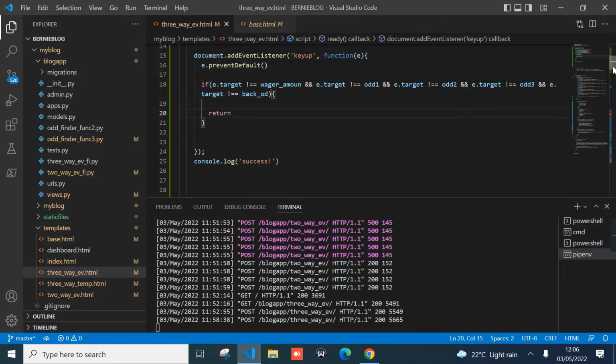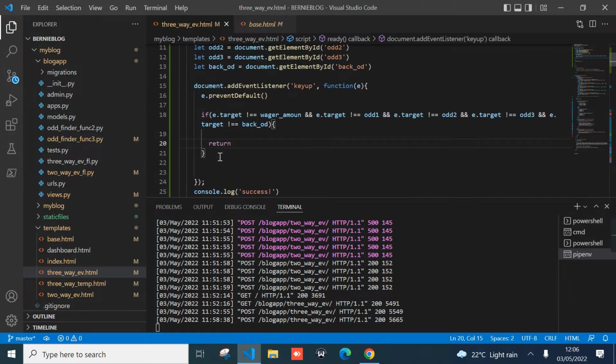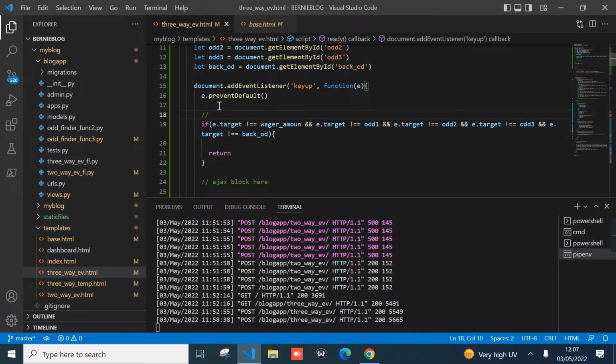Okay, so now our Ajax request should block here. So to add another comment here is exclude other document elements from being triggered by key up event.